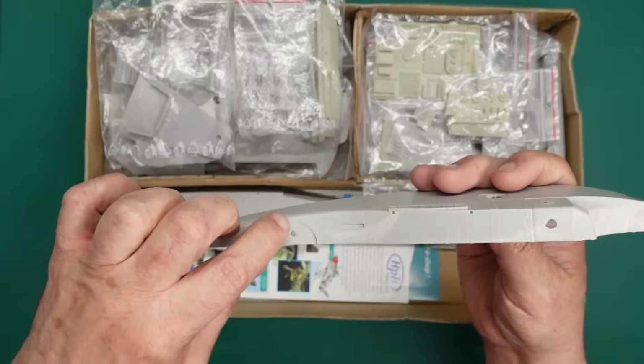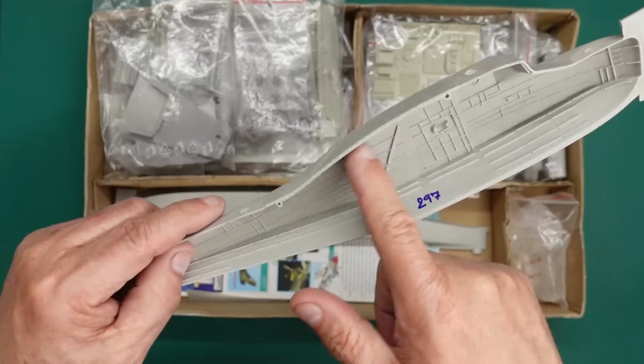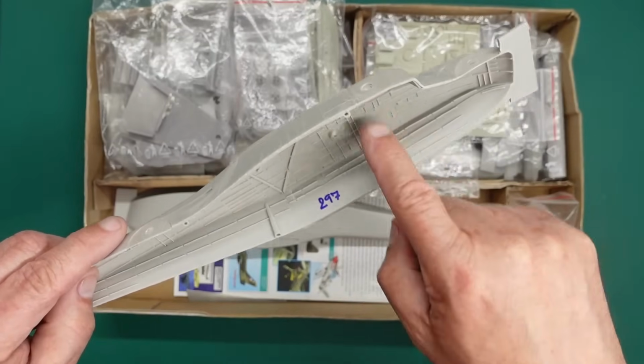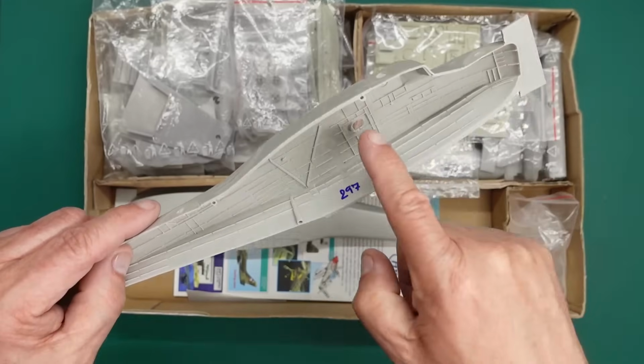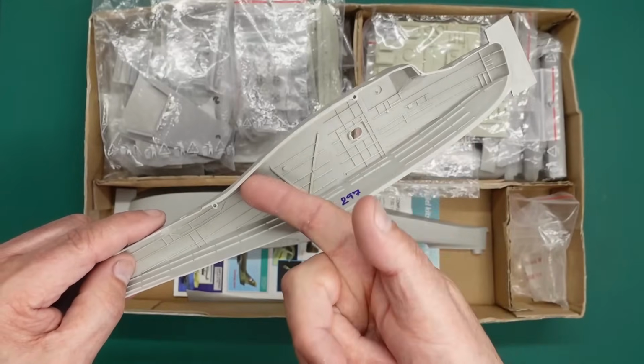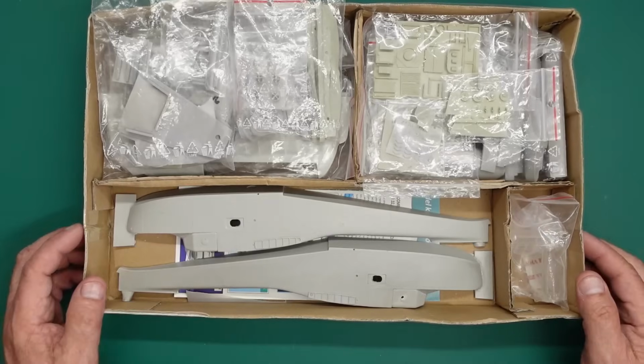But as you can see, once you've got that gun port there open, you're going to see the detail down in here. You're never going to see any of this here at all. You'll see a bit through those side windows, and you'll see the cockpit, and you'll see this here. But this area here, you could paint that pink, and no one's ever going to see it. So depends how much you want to do, really.